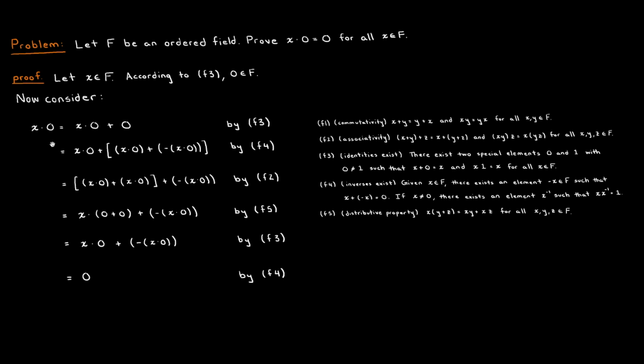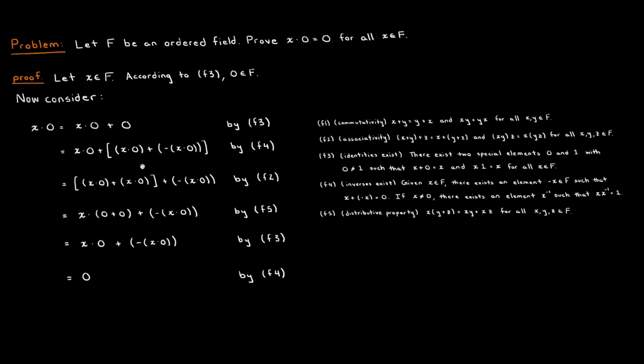And so as it goes with most of these proofs, what you start with here is not much to work with. And so what we would do is actually add a 0 and then expand that out. So if we add 0 here, by the identities axiom, this will preserve the equality. And then what we can do is actually replace this 0 with a clever 0. We know that x is an element of the field, 0 is an element of the field. So when I operate on these two elements, I will get a third element that's also a member of the field. And so it should have an additive inverse. And that's what allows me to write this, that x times 0 plus its additive inverse is exactly 0.